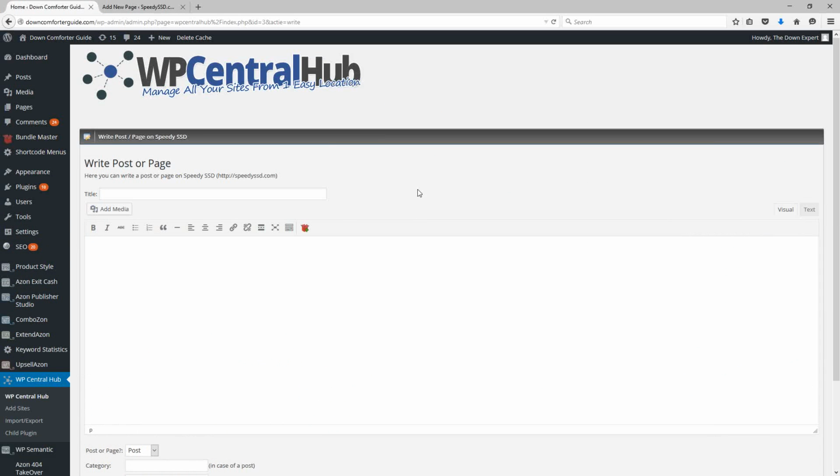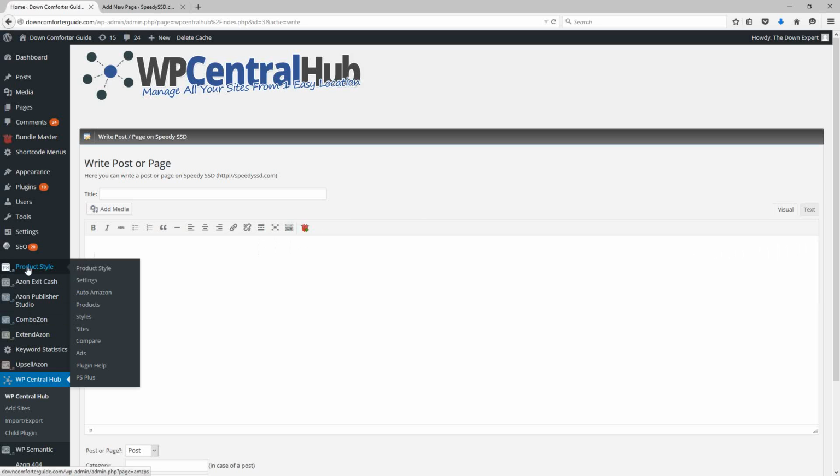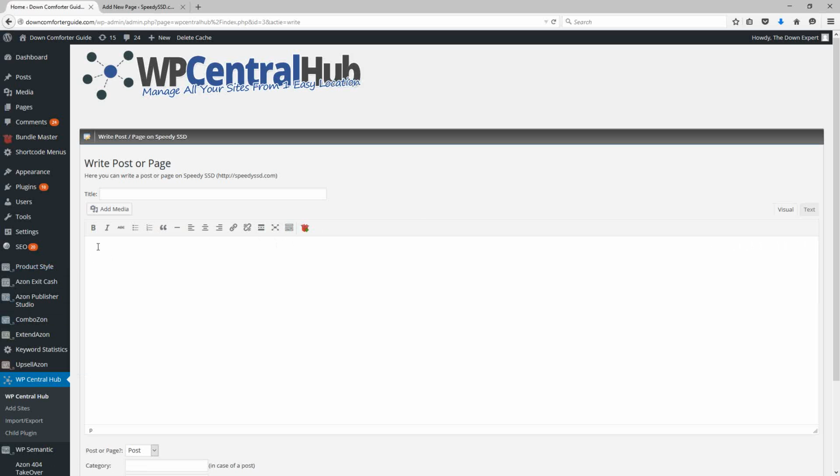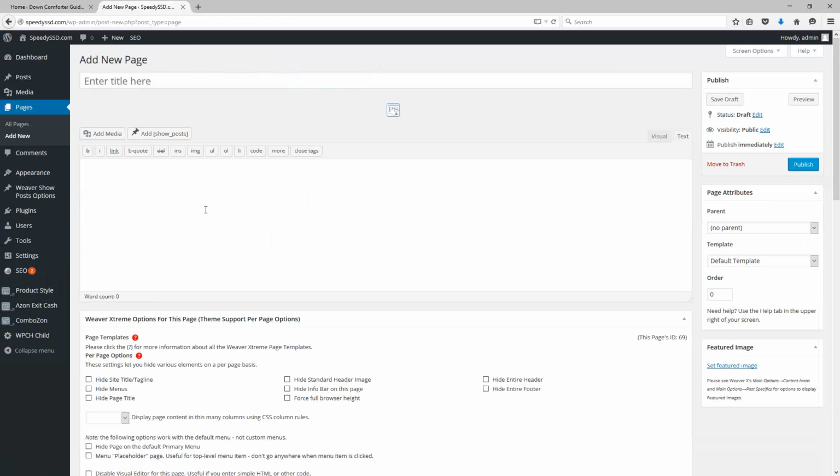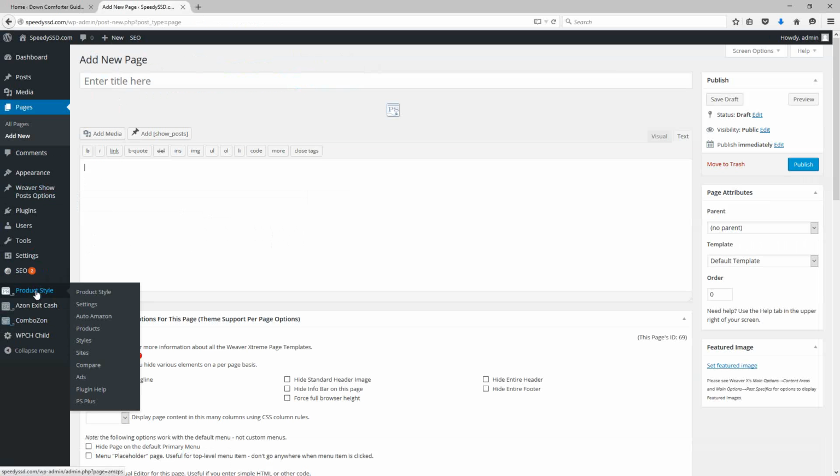And even if I were to incorporate this, I could certainly try to force my Product Style icon to end up in the toolbar here, just like is done with Fresh Bundle Master. Even if I were to do something like that, it would be using information from the ads from this primary website here. And it would put that shortcode into the page, but then ultimately on my other website, that shortcode would not function anymore because it would then be looking at ads that are on this site instead.